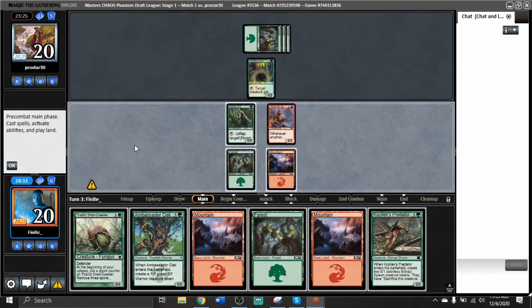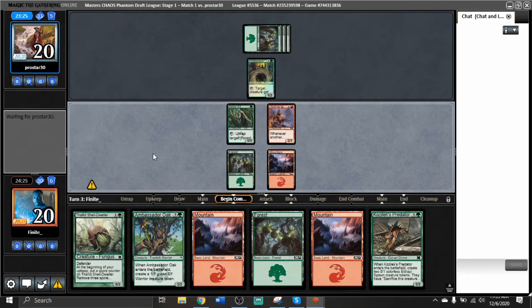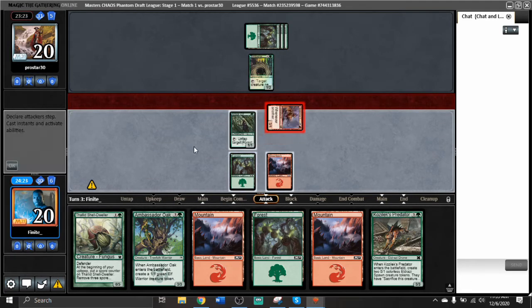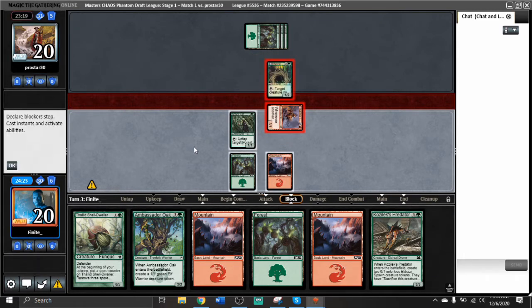I think we offer the trade here. You agree? Yes, I agree. And then, do you want Oak post combat or Predator? I think I want Oak. Yeah, I agree. Probably trade here. Yeah.